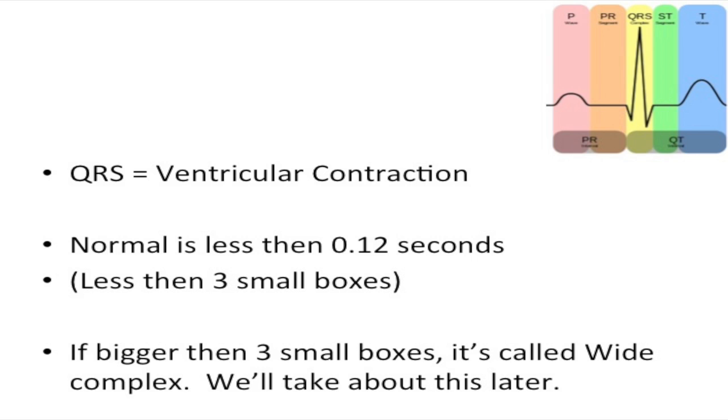Ladies and gentlemen, know that one small box on the EKG rhythm strip on the horizontal axis represents 0.04 seconds. There's small boxes and big boxes. Small box is 0.04 seconds. The big box is five of them, which is 0.2 seconds. You have to know those measurements. There's no way that you can proceed with really understanding EKGs without some rote memorization, and this is one of them. Yellow is the QRS complex, which is ventricular contraction. It best represents the left ventricle contraction because that's the bulk, that's the beefy portion of the heart. That's what it really all comes down to—preserving left ventricular function. Normal measurement here, again, you have to know this: less than three small boxes or less than 0.12 seconds. If it's bigger than three boxes, we call it wide complex, and we're going to talk about that later. There's multiple different causes of a wide complex QRS, but you're going to learn that after this one-month time frame together.